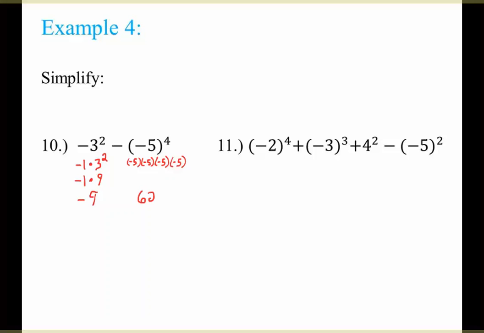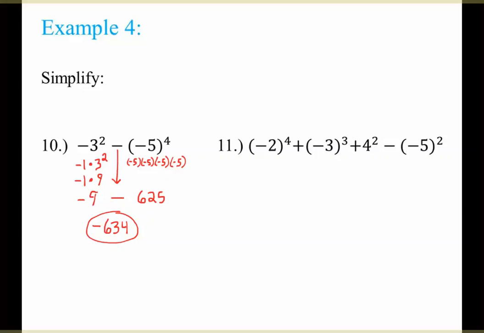And how are these two quantities joined? Well, they're joined by a minus sign. This is type 1 subtraction. You lose 9, you lose 625. You can already infer the get mugged twice in there if you change it to addition. So you lose 9, you lose 625, you have lost 634. So negative 634 is your answer for number 10.